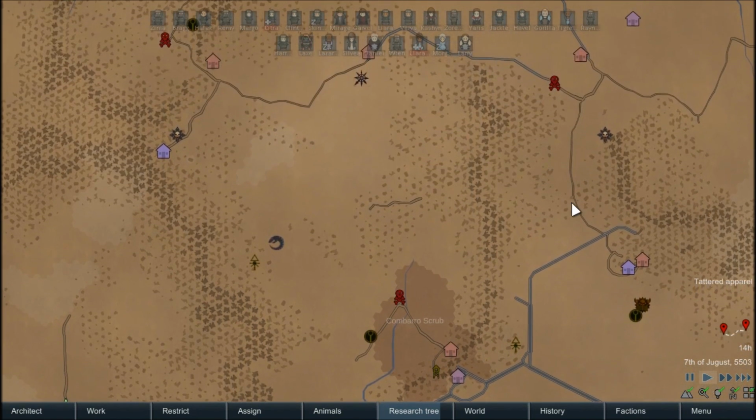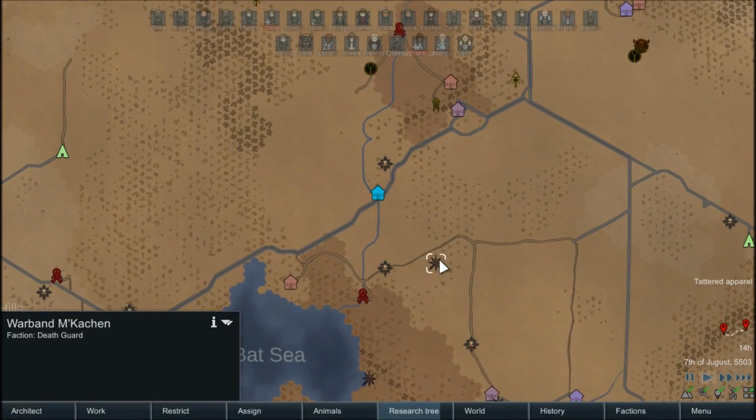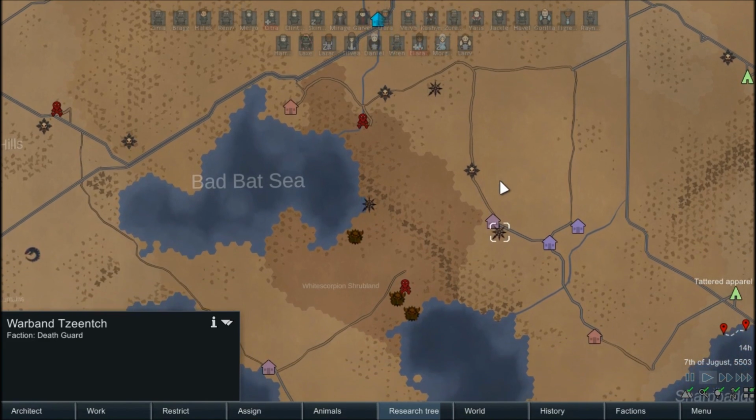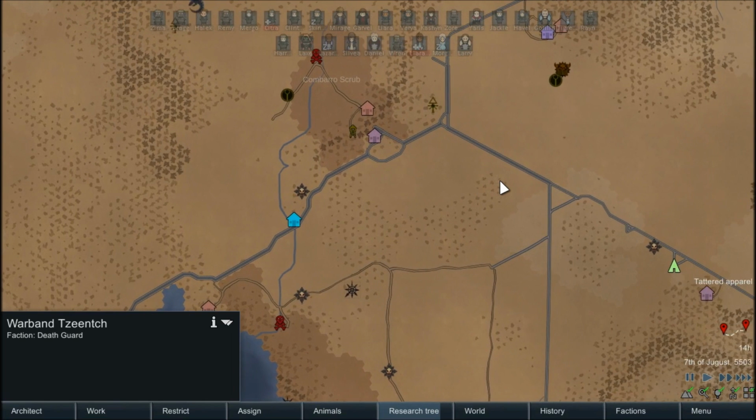That symbol doesn't look very orky. But yeah, this is Chaos. So Death Guard up there. Death Guard down here. Death Guard down here. Is that the only Chaos Space Marine faction? Death Guard?